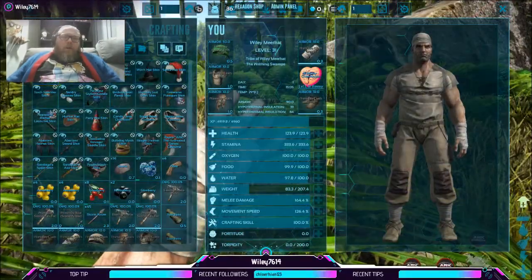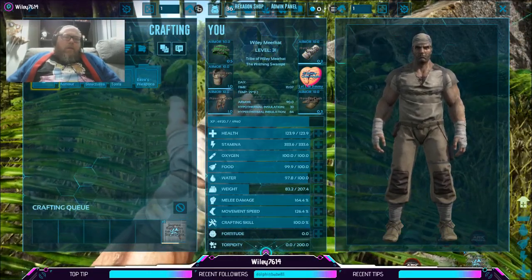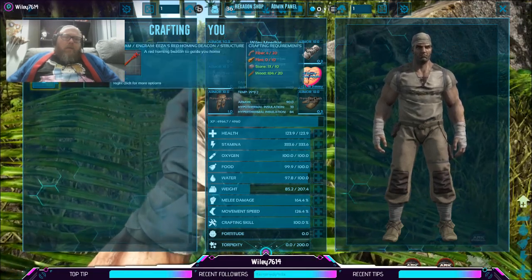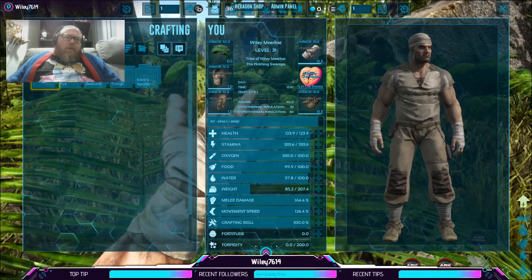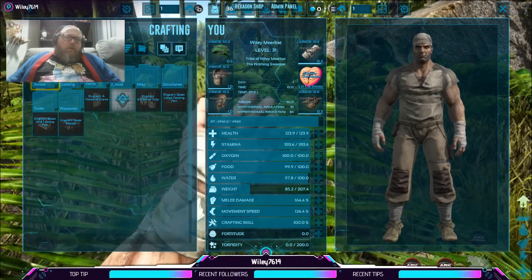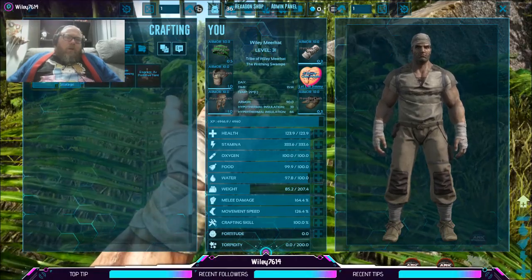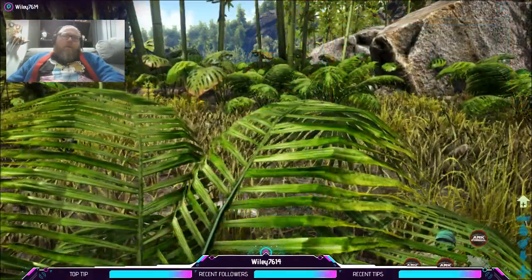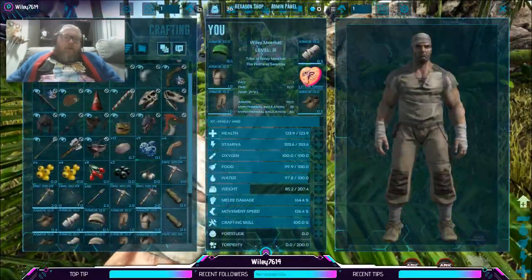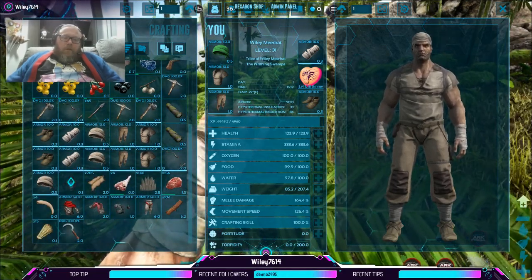Crafting that. Structures. Wood. Fiber. You get a load of fiber in there. Right, so now with this sickle. This is cool.